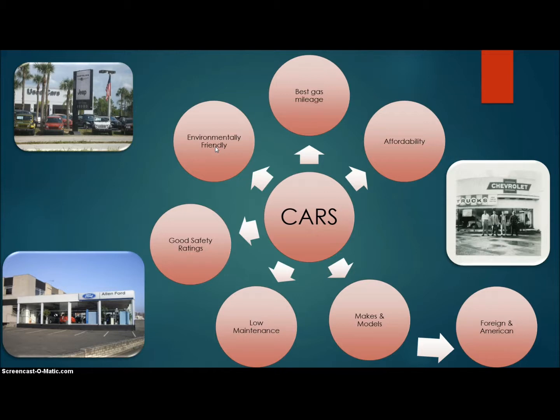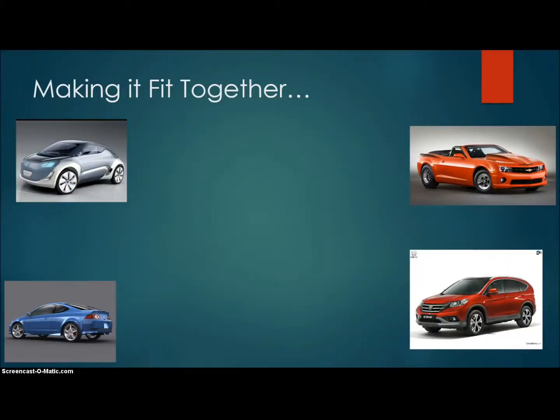So now that you have an understanding of what we will be looking for, we're just going to pretend for a second that we have pulled articles that explain all of these different features of cars. And now we're going to pretend that we're piecing it together. We've taken all of these different articles and now we want to explain to our readers what cars we feel would be best within our literature review, not necessarily writing the full paper, but just explaining what literature we found and what we're trying to prove.